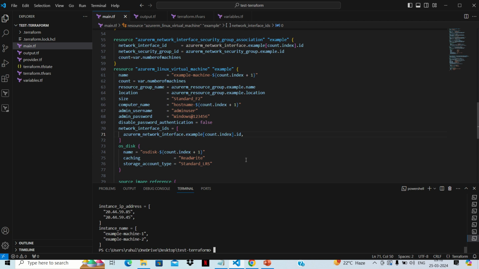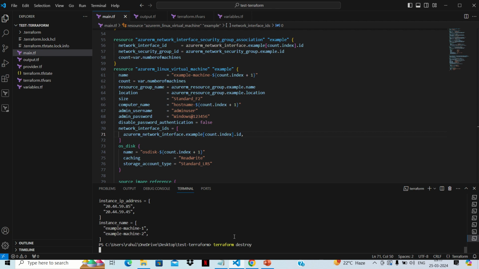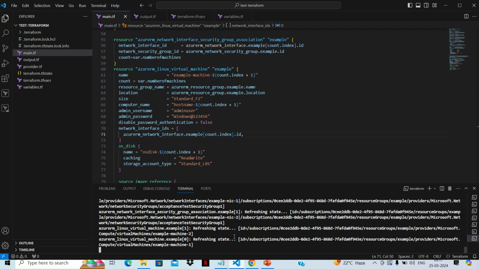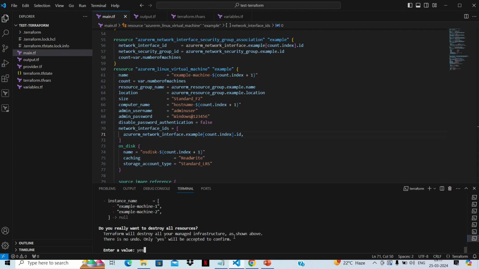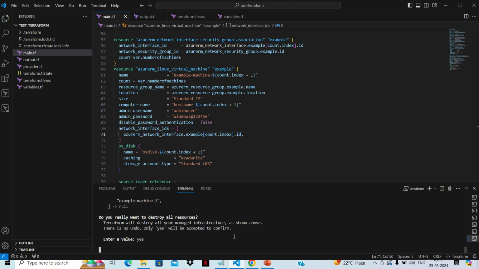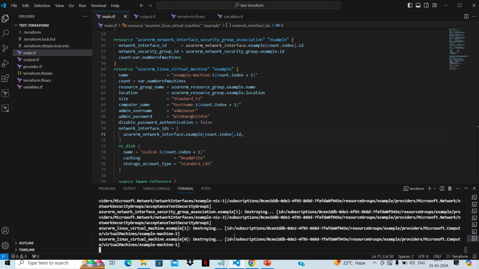So we are good with this practical demo. Guys, I'm done with today's practical demo, and once we are done, we need to destroy it. We'll go with destroy, else it will consume cost, because in cloud everything has some cost behind it. So once we are done with our task, it's better to destroy the resources. As of now, it is refreshing, so it is taking parameters from the cloud. And now if we go with yes, it will destroy both the machines along with all the other resources.